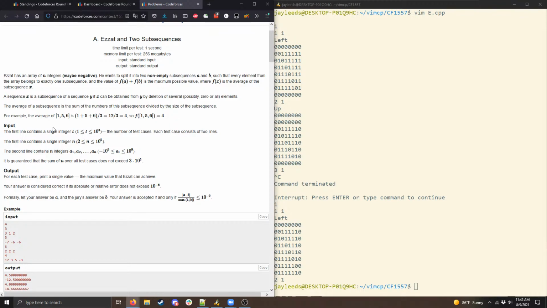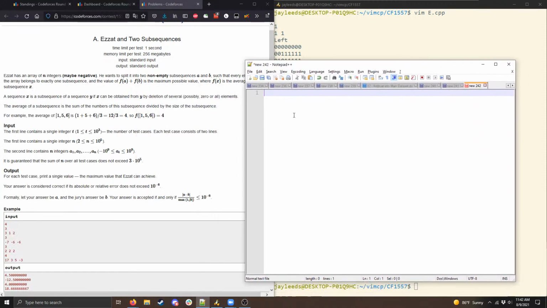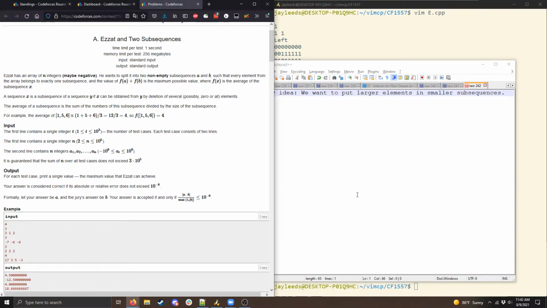Okay, so let's talk about the solution to A. All right, so here's the key idea. We want to put larger elements in smaller subsequences. Let's say that A sub 1 is really large.